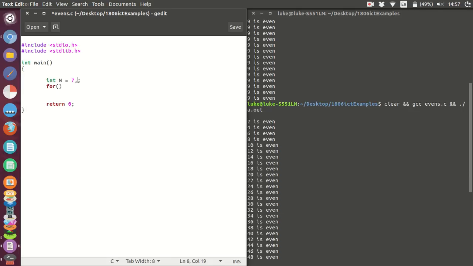We can go from i is 2, we don't have to test with 1, i is less than n, i plus plus, and then let's print out all these numbers so we can test.